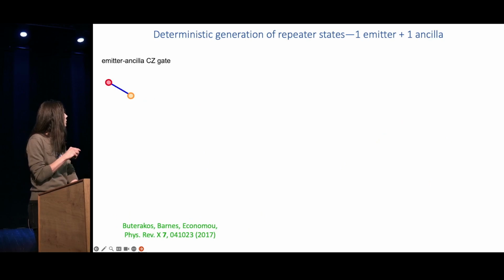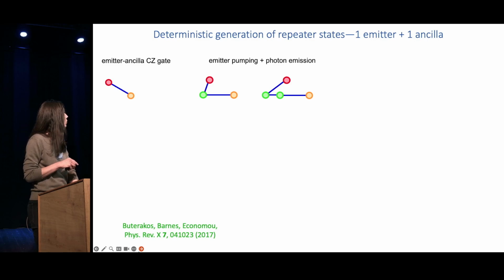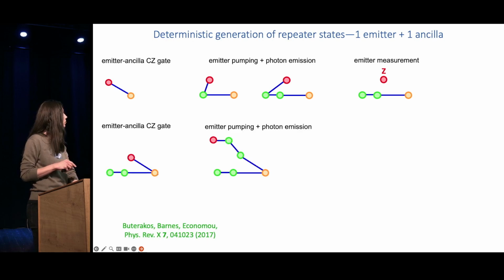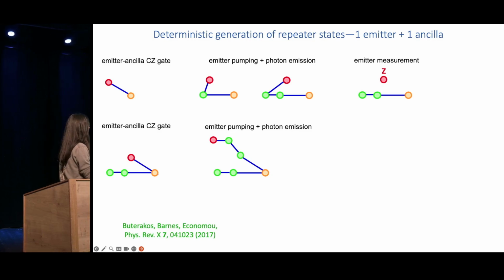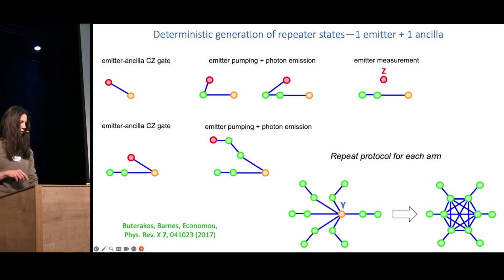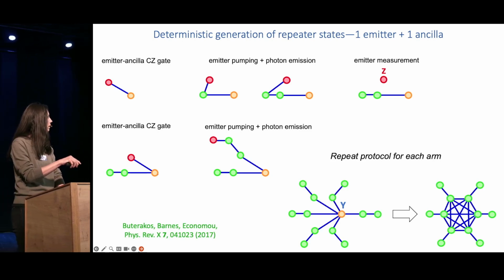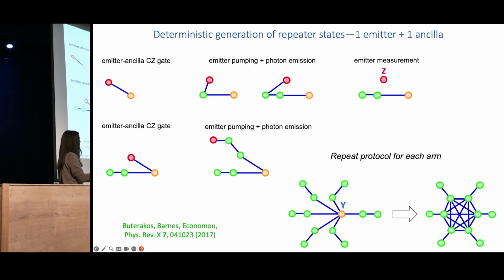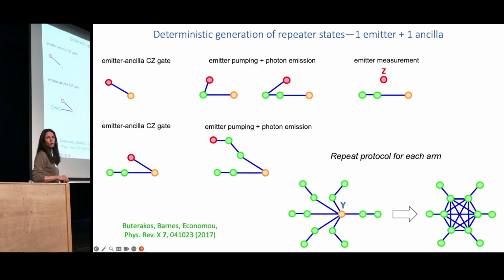It turns out you only need 2 qubits to get it. So you can entangle 2 qubits, one emitter, one ancilla, pump photons, and you can get an arm. Then you can make a Z measurement, remember the rules, that disentangles and does not disturb the structure. And then I can repeat this entangling gate, pumping event, I can get another arm. And I can keep going, and I can get this complicated thing I was looking for by also using the Y measurement, which, if you recall, did local complementation to the node.